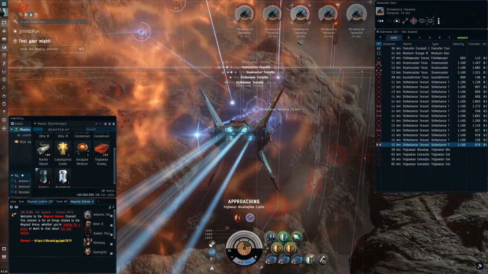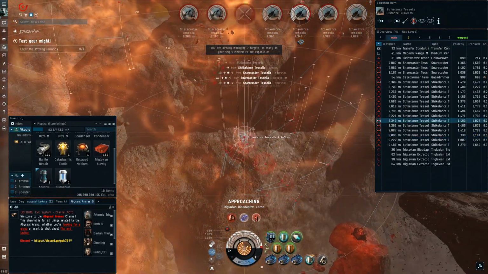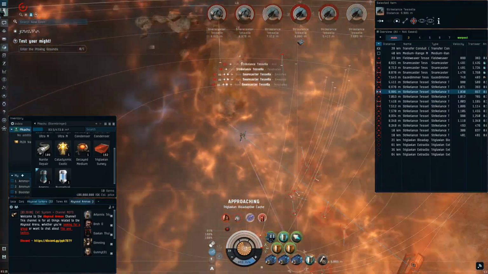With my skills, I can hit out to 50 kilometers and the arc can go 10 kilometers out from the original target. The weapon system will bounce to 4 other targets from the original target as long as those targets are within 10 kilometers of the original target.